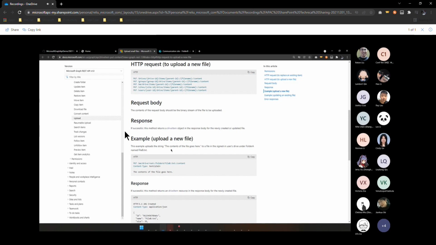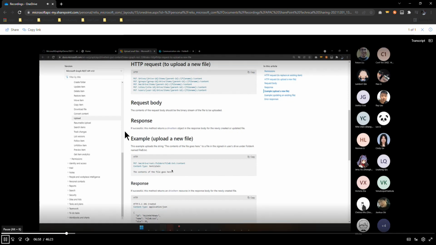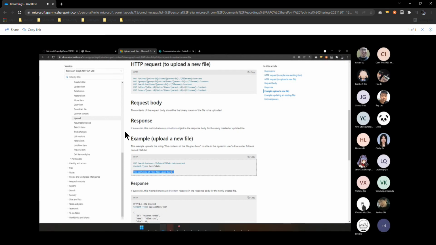Graph Explorer doesn't provide the option for us to write binary files in the request body, but Postman can do that. And as you mentioned before, Postman supports the app-only scenario, but the Explorer only has the user token, right? Yes.